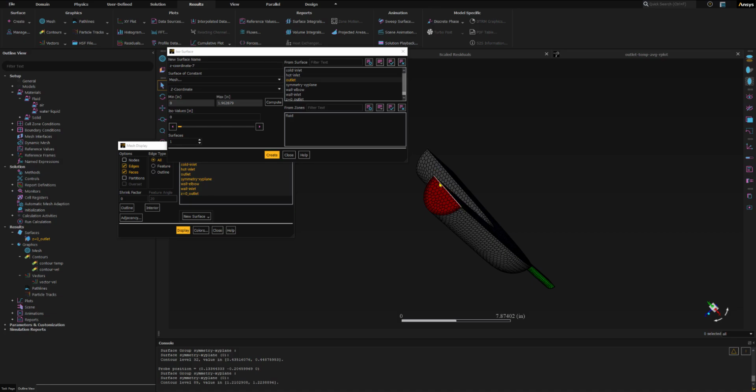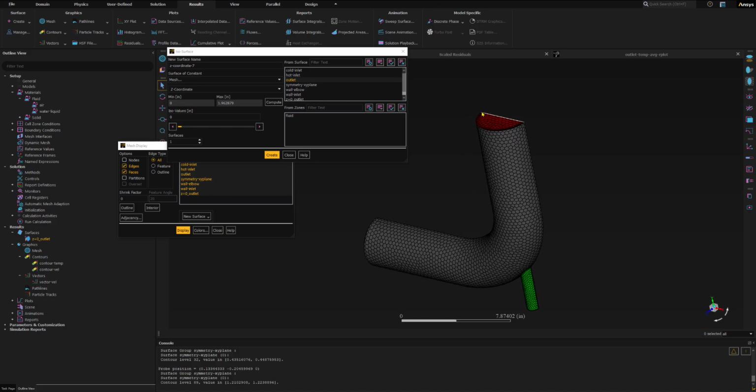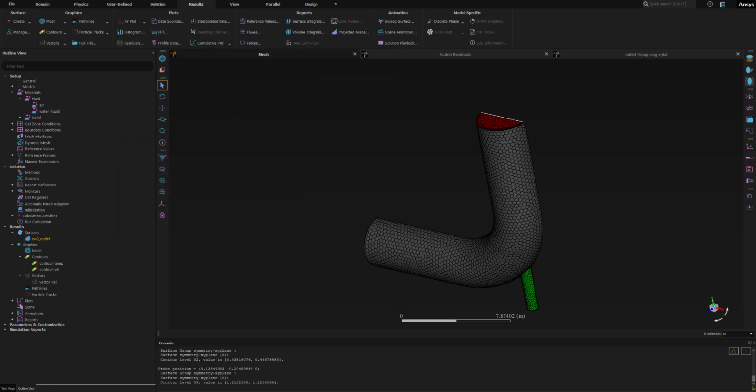It means that this line is actually z equals 0 in intersection with this outlet surface. So now we have created this line here. So I can close these two windows.